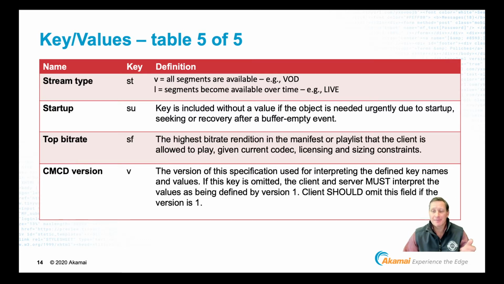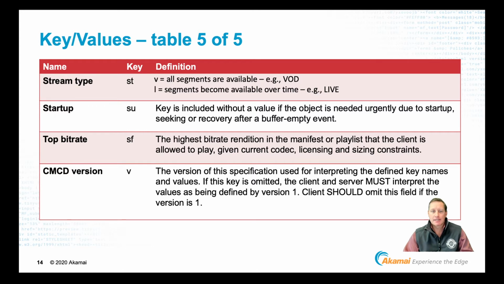With generic caching systems, it's actually quite difficult to tell this. Startup is a flag that tells the CDN, hey, I am either starting up playback or I'm switching or I'm recovering from a buffer empty. What's common to all of those scenarios is the player needs it really quickly. It's trying to load data faster than it's playing it back in order that it can build its buffer. So as a CDN, we might want to apply some special sauce or do something that we wouldn't do for all media segments, but we would certainly like to optimize the segments at the start of playback. So here's an explicit way for the player to tell us that it's starting up, and we might improve performance just for that startup segment.